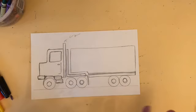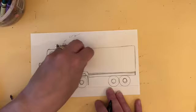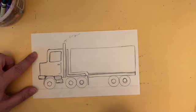This is a pretty simple truck right here. I'm gonna go back in with my marker and add some details. Trucks normally have maybe a name of a business here, or even on the trailer have a design. So you can design them however you want. I'm gonna just go ahead and use the marker and a little bit of crayon and finish mine up.